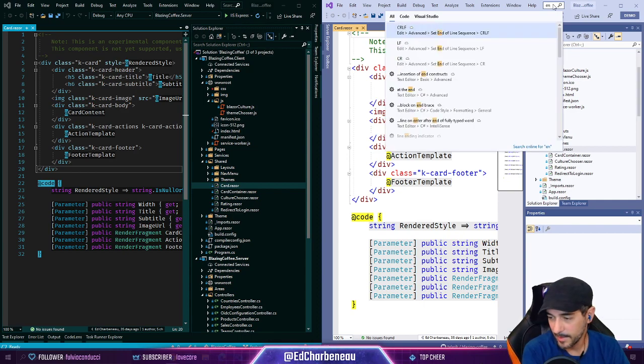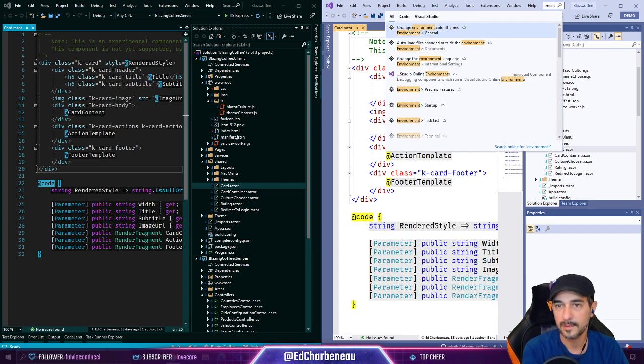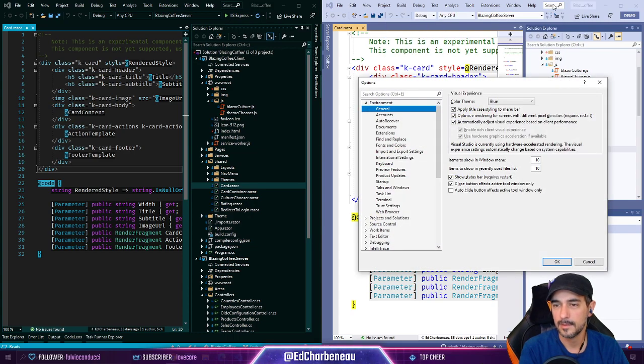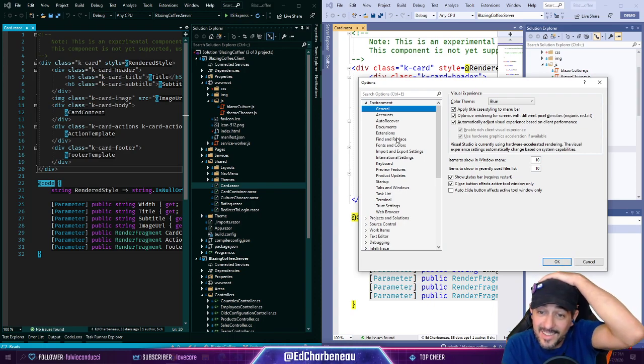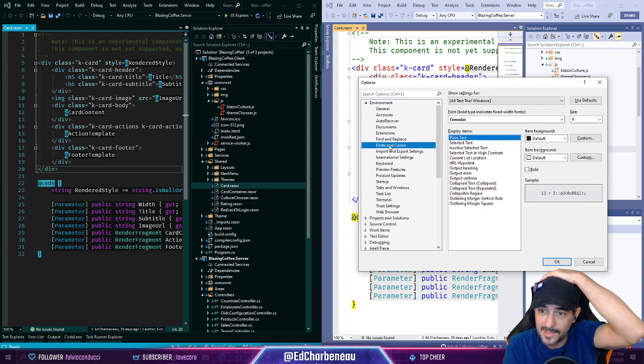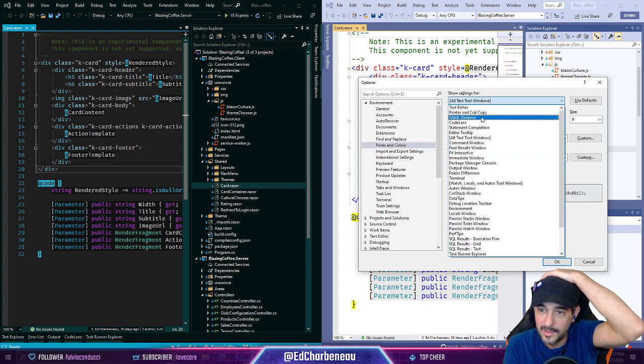I'm not finding it. Am I just looking over it? Environment. I'm looking over it. Let's see here. There's fonts and colors. That's the editor, though. I accidentally put that on all.